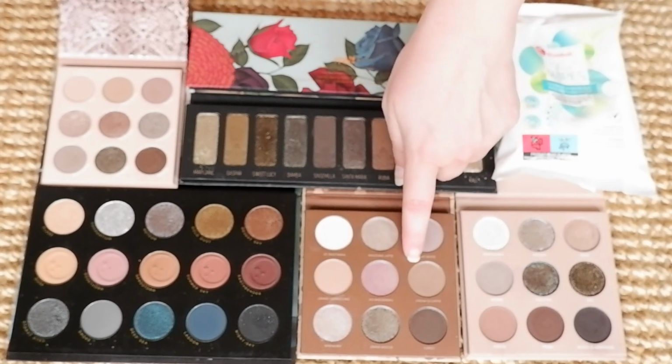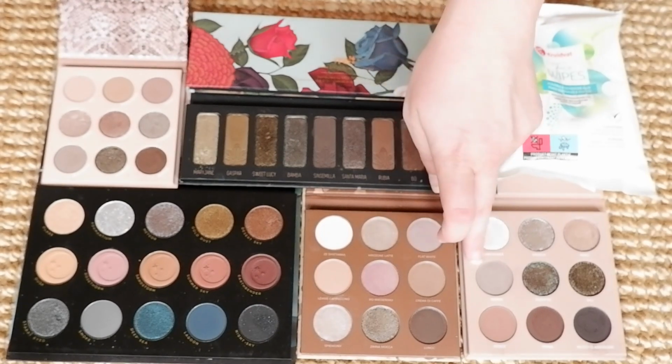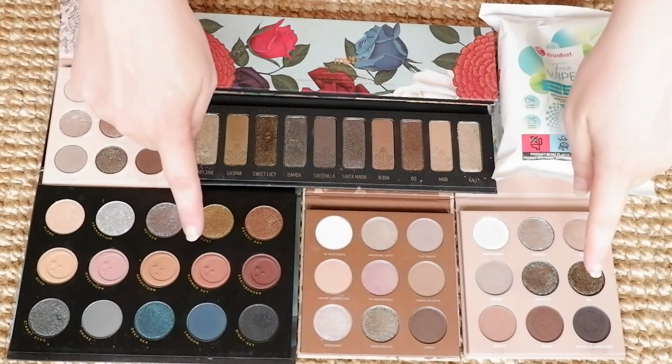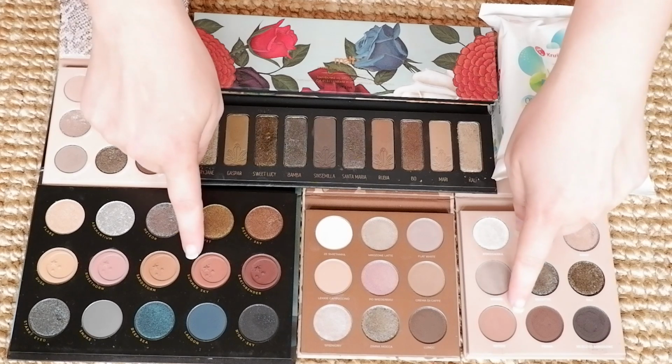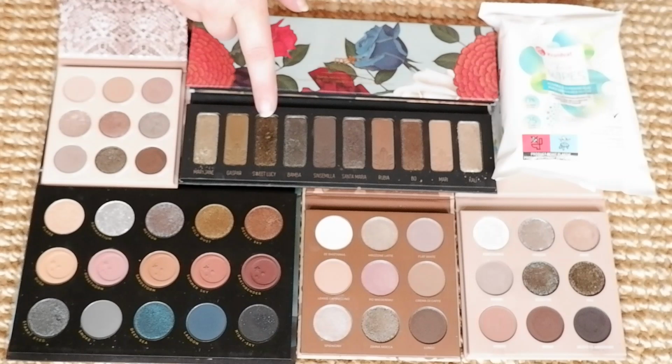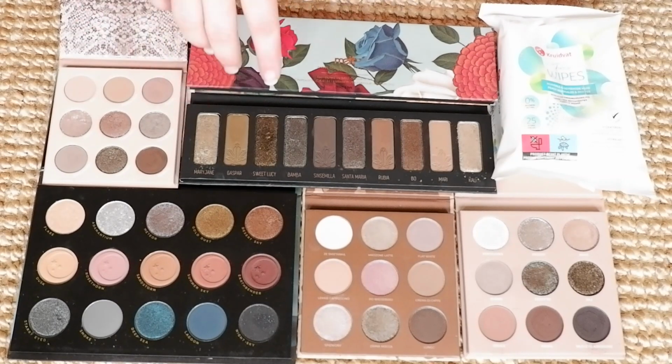So the Zimna Mocca, if you think this was too dark for you, then maybe this can be nice, because this is fair tone heaven. I think the only two we still really need to have a look at is this and this, which I don't have anything that matches it. And then I think we've covered all of the mattes.